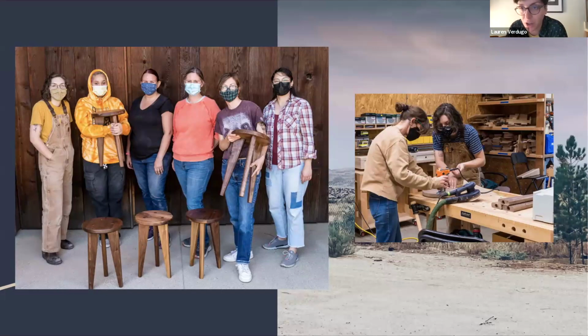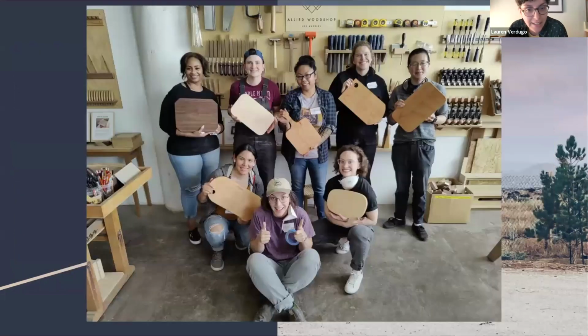And of course, during COVID, we had masks on, right? Over here, at Allied, this was before we moved locations. So as Martin mentioned, he's at Allied. I worked there, unfortunately worked, but now I get to have all these great pictures of all the students I got to teach. And the students are incredible in terms of diverse backgrounds. I mean, what they do is a real job, and then what they do when they come in and want to work with us is pretty amazing.